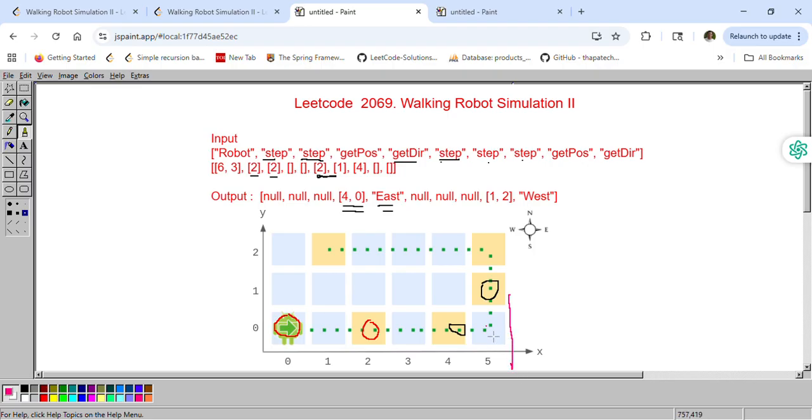Because once you go here, you have to turn 90 degrees counterclockwise. So you turn 90 degrees and then you will reach here when you take 2 steps from here, right? So you reached here, basically here, correct? Okay, after that you are taking 1 step, so you reach here. Okay, fine. Now you are at the end, correct? Now you cannot move forward, correct?